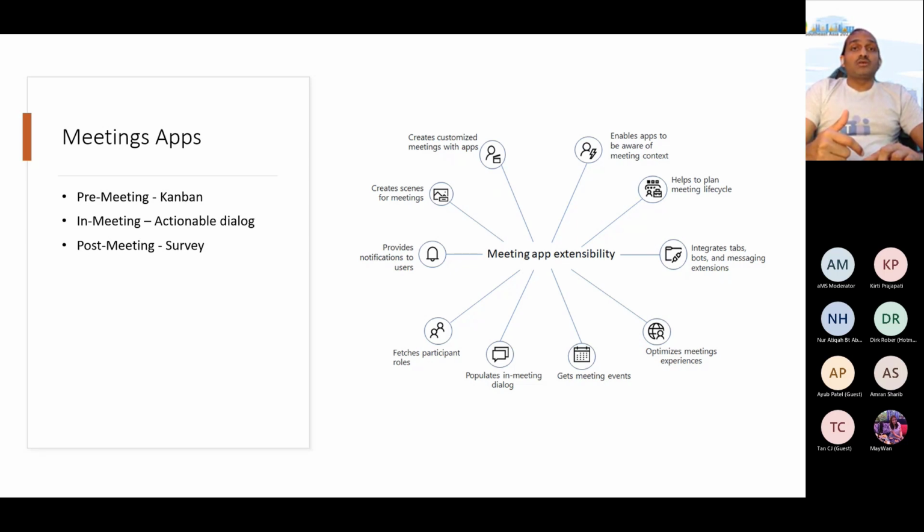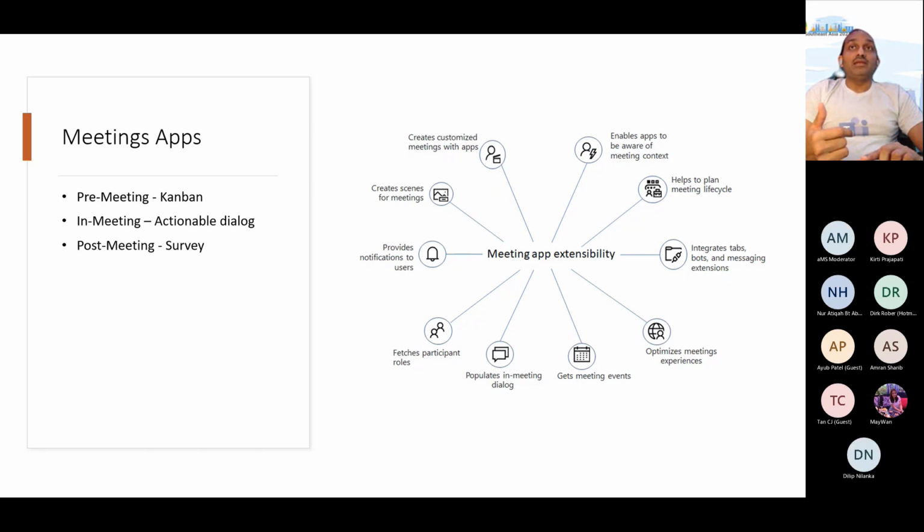There are several blogs about how to create a questionnaire app which you can set up in the pre-meeting sessions. One of our MVPs has also discussed how to create a questionnaire app which can read details from a SharePoint list. That is one of the apps which I will share later, and then you can have a look at it. That is more about asking questionnaires in the pre-meeting.